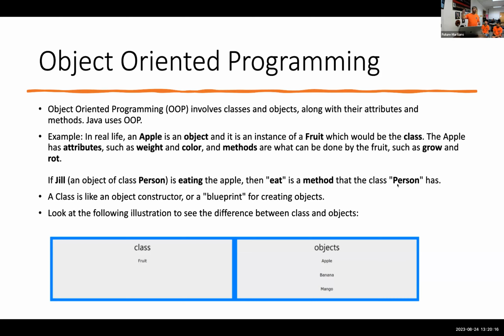See, a person, right? We all know a person might have a name, some age, and a certain height, different attributes about a person. But when you talk about a specific person, that's when you have actual values, because that's an actual person. And the person has a name, in this case, Jill. So the same way, when you're writing code, you are writing classes. But when it's executing, it's going to create objects, which are instances of those classes.